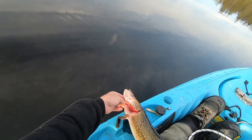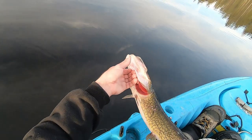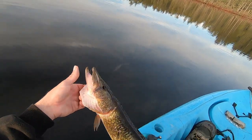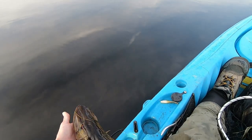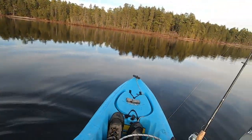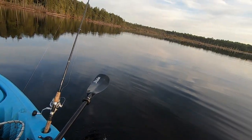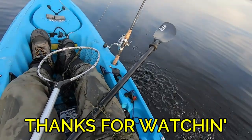Oh my gosh. So I caught a pickerel here that had a rooster tail in its gill, and its gill was messed up like that. And he was a big one like this too. Maybe the same one, huh? Oh, that's awesome. I could leave now. Probably should. My back is just dicked.